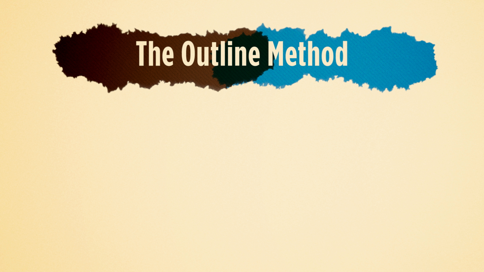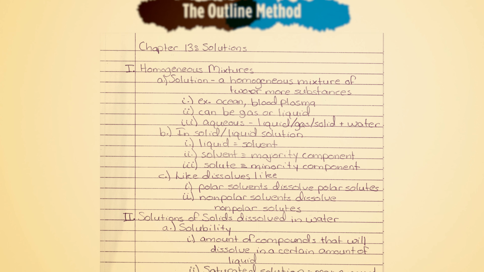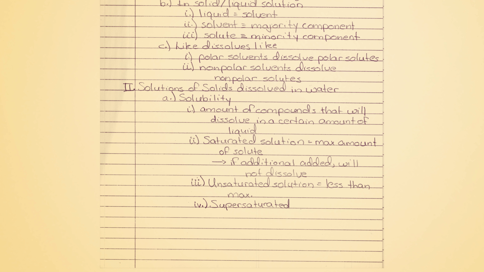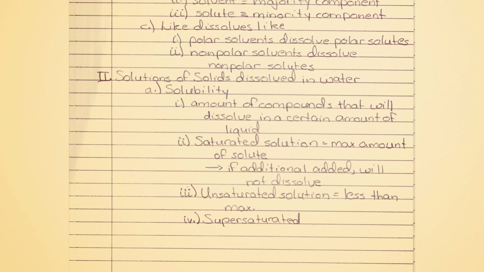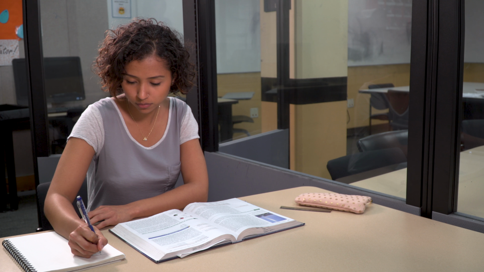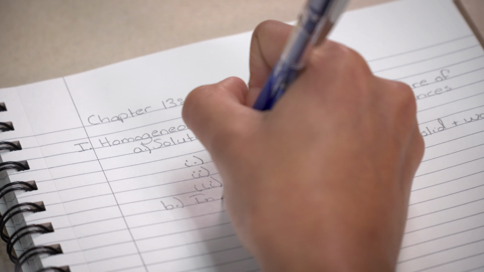The next type of note-taking is the Outline Method. This way to format your notes helps you to understand how ideas relate to one another. Outlining is effective because it separates main ideas from details and is a great way to condense both lecture and textbook material. When creating an outline, designate main ideas using large Roman numerals.